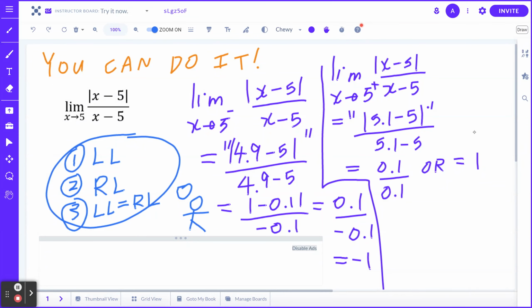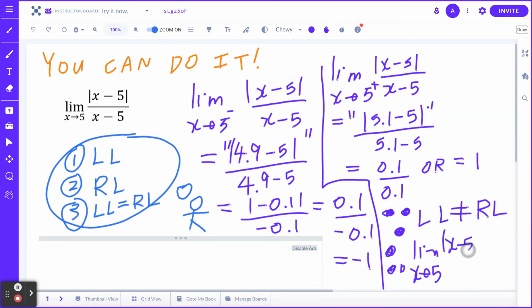And again, the first thing you should notice is that the left limit and the right limit are not the same. So again, I'm not writing out in full, but if I give you the shorthand, since the left limit does not equal the right limit, therefore, when I think about this limit as x is approaching 5, the answer is going to be DNE. And DNE, of course, means does not exist.